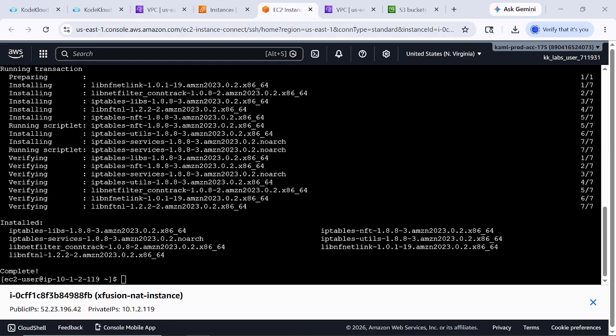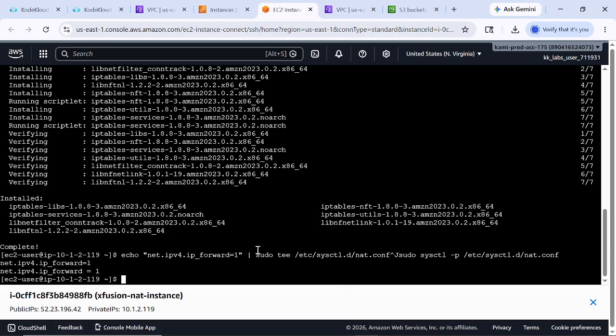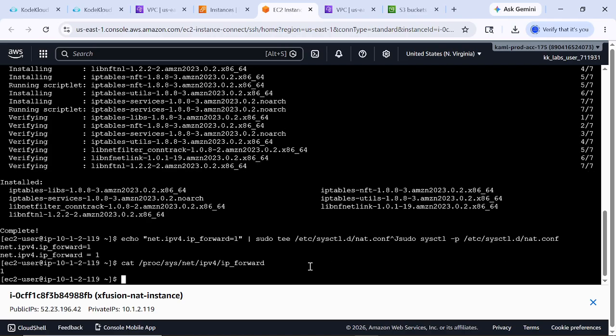Now let me quickly enable IP forwarding. This is the command. So basically we are enabling IP forwarding. Okay. And let me check whether IP forwarding is fine or not. The output should be one. It's fine.